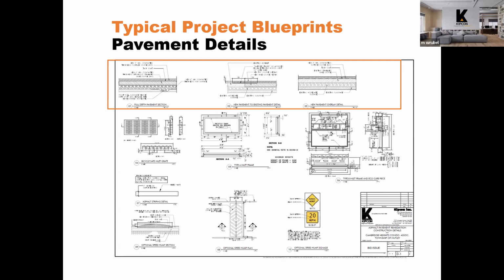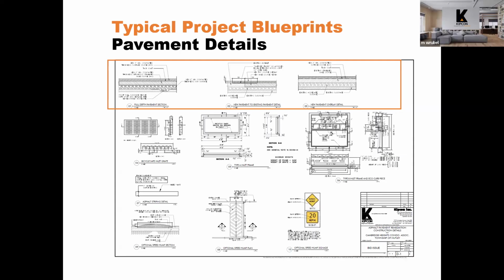We've got some details on here that show the tops of catch basins. We have some details on the new grates that are to be installed on the catch basins and what the specific sizes of the openings need to be, what the dimensions of those new grates need to be. At the bottom left here, you see some details for new speed humps.